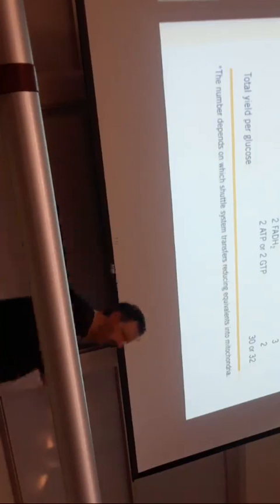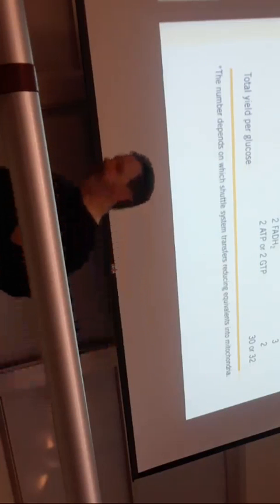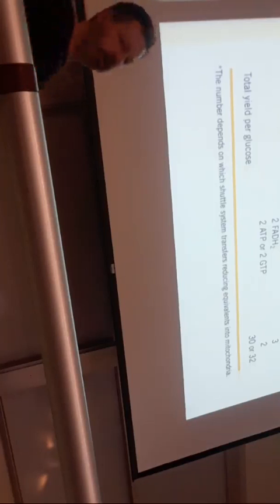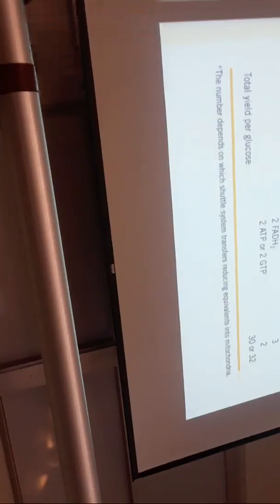So if we do the calculation then for a molecule of glucose that is broken down under aerobic conditions, we produce 2 molecules of pyruvate. These 2 molecules of pyruvate can be converted to 2 molecules of acetyl-CoA, and each of these molecules of acetyl-CoA can be channeled into the citric acid cycle. So for that reason, these numbers actually have to be multiplied by 2, because we produce 2 molecules of acetyl-CoA.